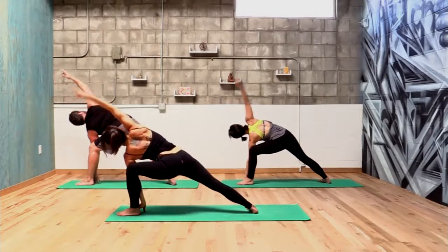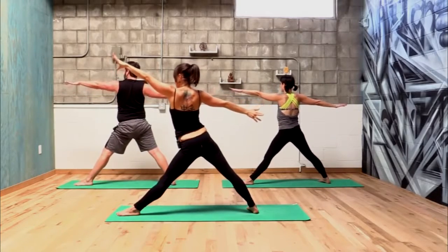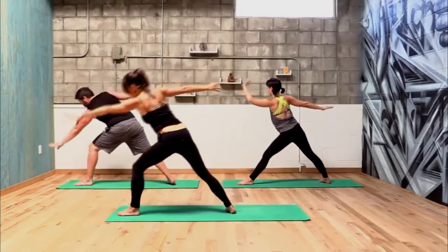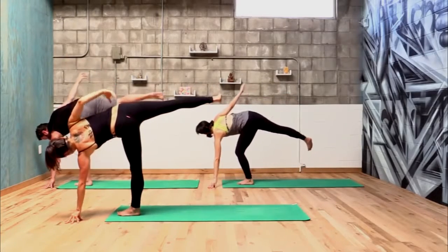Come up, warrior two. Straighten the left leg. Lengthen forward. Step all the way up onto the left leg. Ardha Chandrasana, half moon pose.